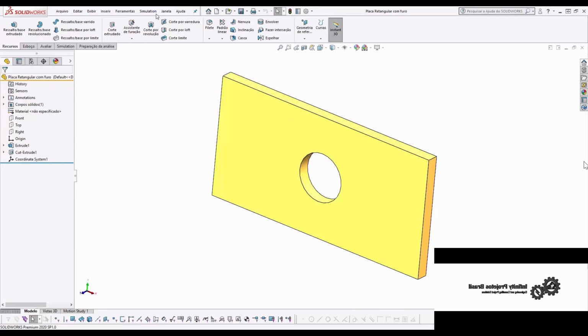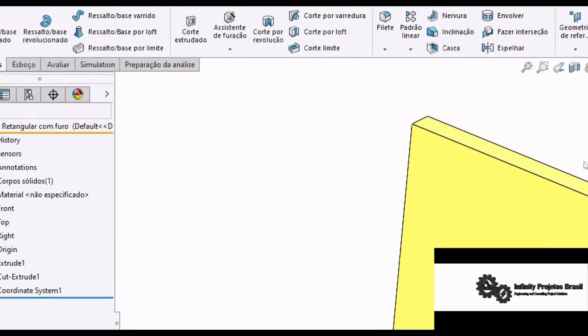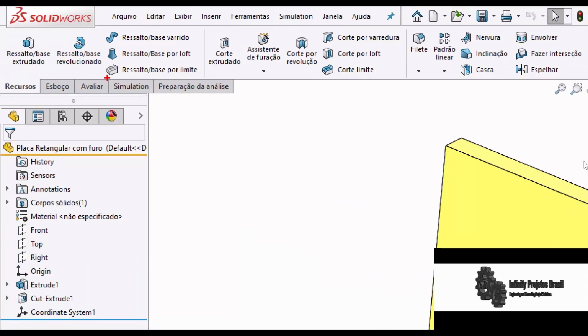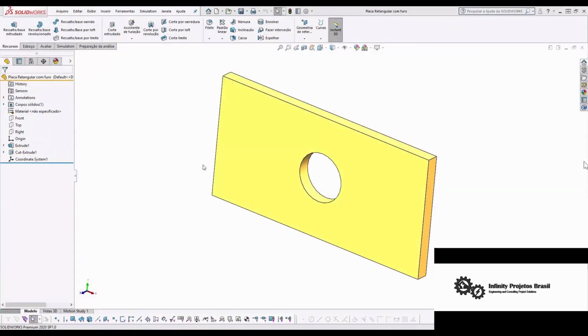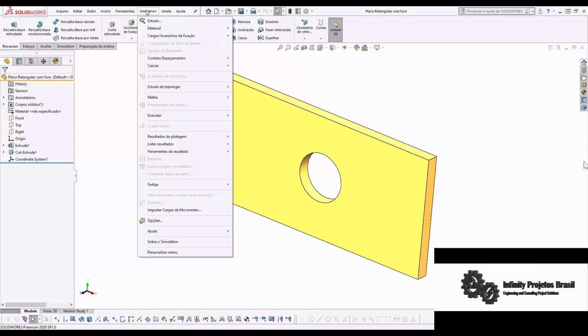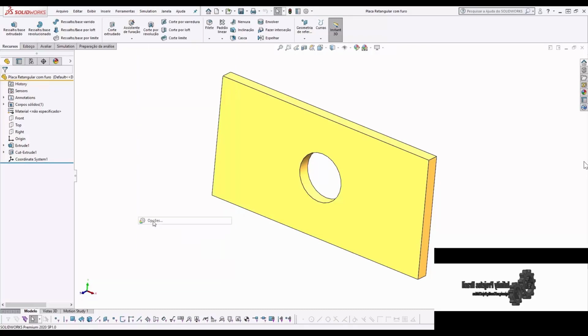Another thing I also wanted to share with you is this tab, Simulation, up here, beside the tools for customizing SolidWorks Simulation. We can go here, in the field next to the tool called Options, and we have the Options button that will open the system options for SolidWorks Simulation. In our case we will go to Default Options, Units, and confirm that it's working in the international system, SI, meters, kilograms and seconds.